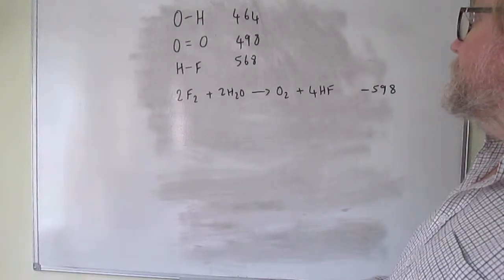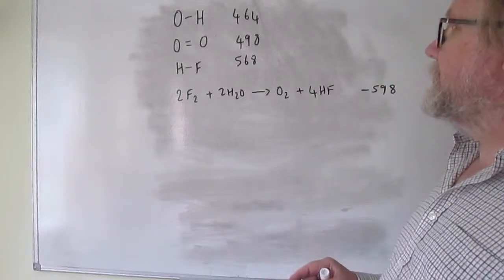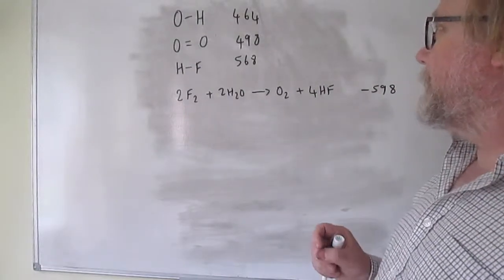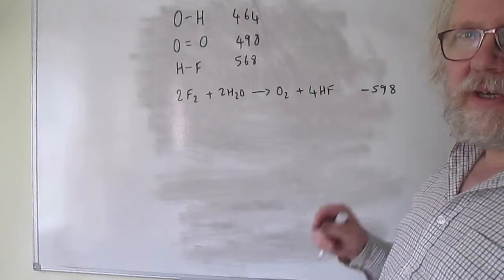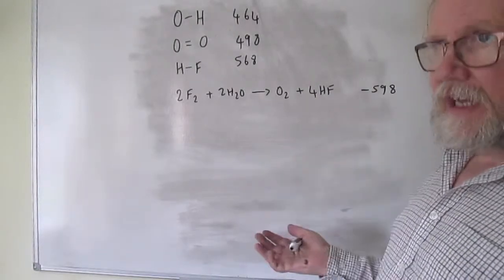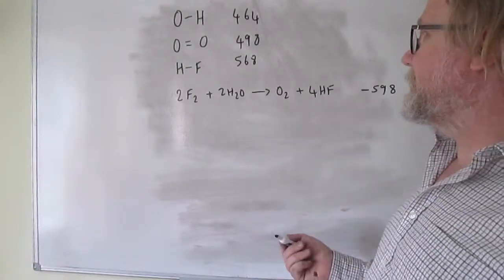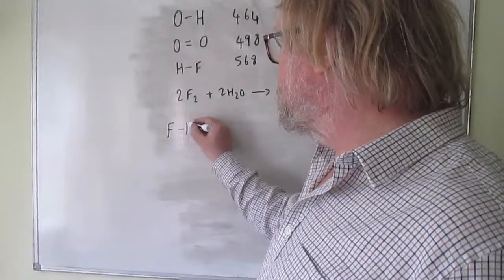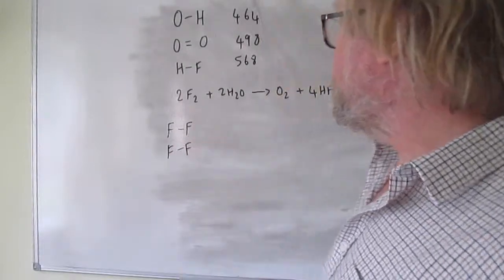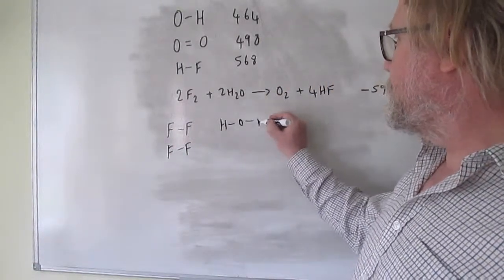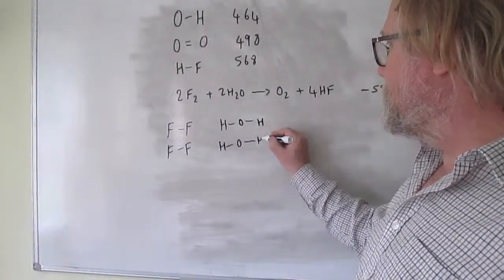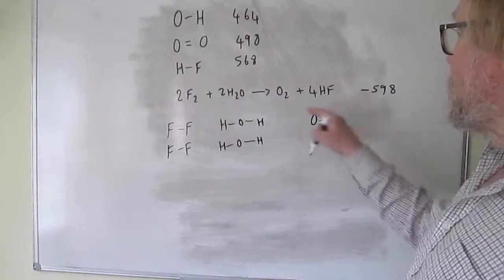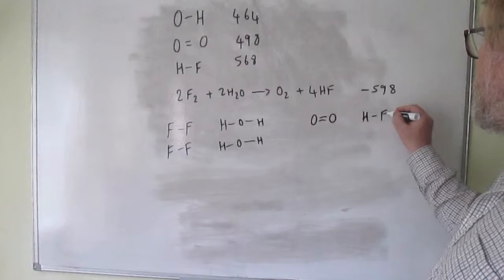So then we come to the calculation. The safest way to make sure you get this right is to draw out the displayed formulae of these compounds, because that way you don't miscount the bonds. Obviously you don't have to do this. If you're confident you can do it without, you could save a little bit of time, but this is the safest way to do it. So you can just rewrite this equation and say, right, we've got 2 F2s, so there we are, and we've got 2 H2Os, and if you draw them out like this, the point is you can then see every bond, and that's going to make sure that you don't fail to count them. So you've got O2 on that side, and then 4 HFs.